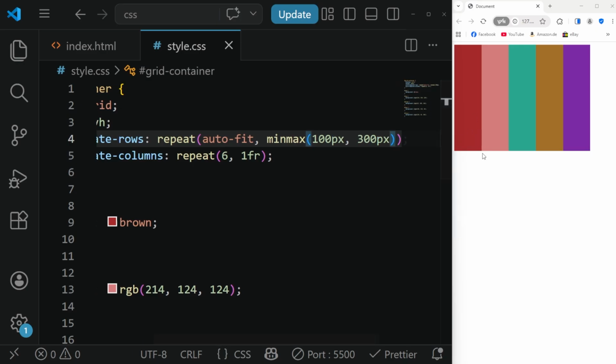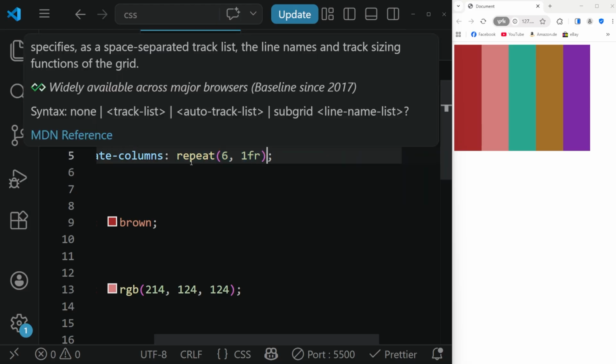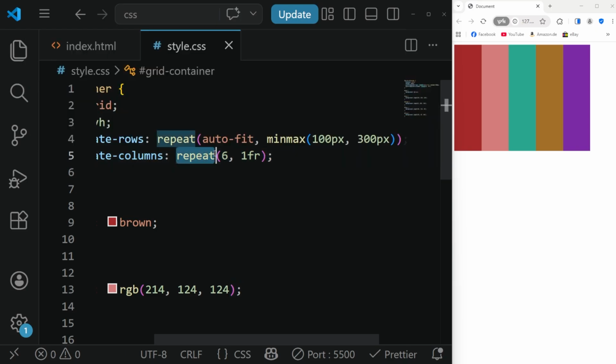And you can see now the row takes up a maximum height of 300 pixels, like so. And that is something that you might want to use pretty often when you do responsive layouts that should work on a mobile phone and on a desktop computer, for example, and tablets, of course, as well. And the same also works for columns, and it is much more common for columns because it's really great for responsive layouts again.